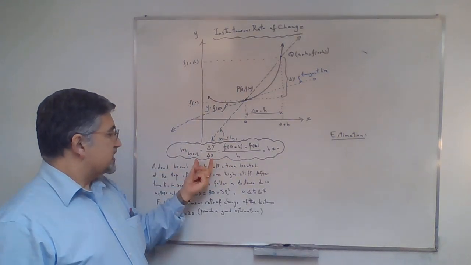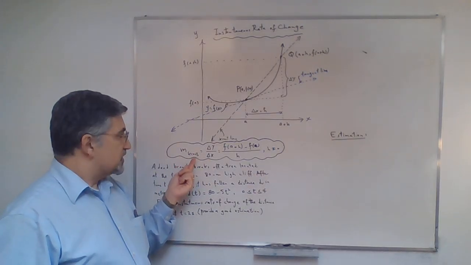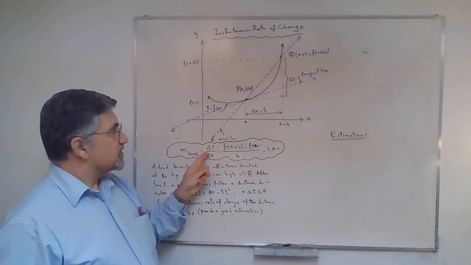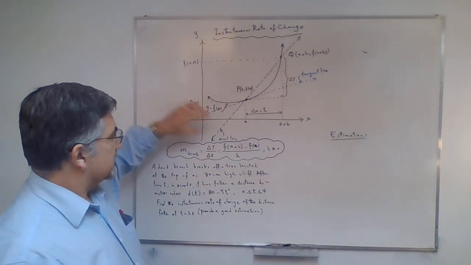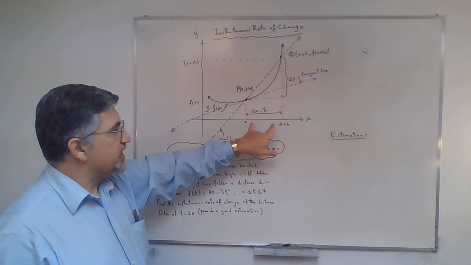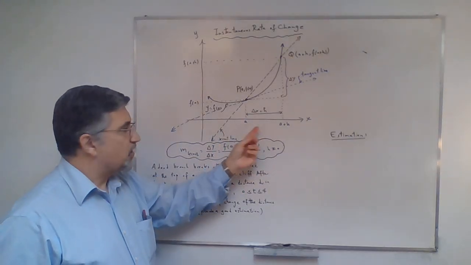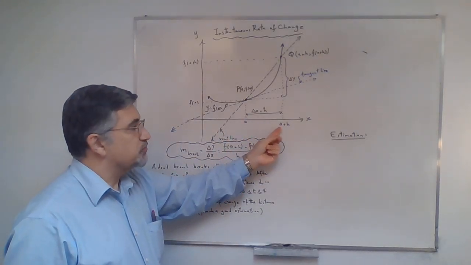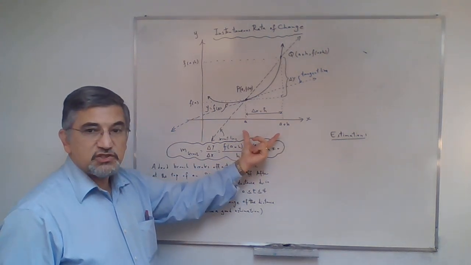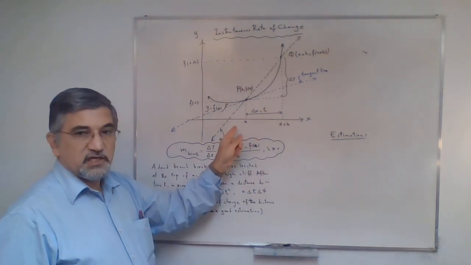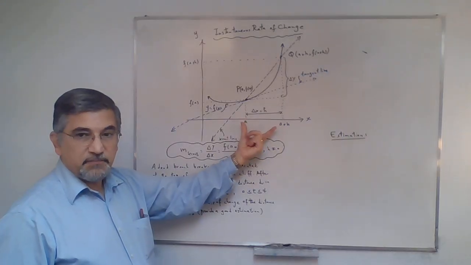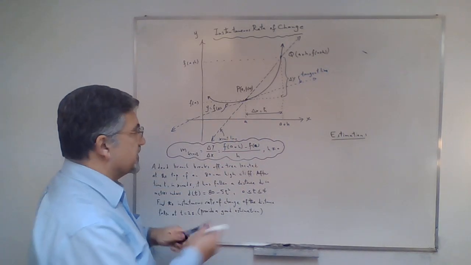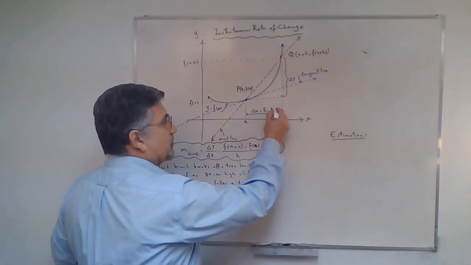So what we're saying here is that the slope of the secant is rise over run, which is delta y over delta x. But delta y is changing y and delta x is changing x. And we said that changing x, if we use this notation of x coordinate of point P to be A and x coordinate of point Q to be A plus H, then the amount of change in x is A plus H minus A, which is H, the same increment. So the denominator is going to be H. That is the run. This is the run, which is equal to H.